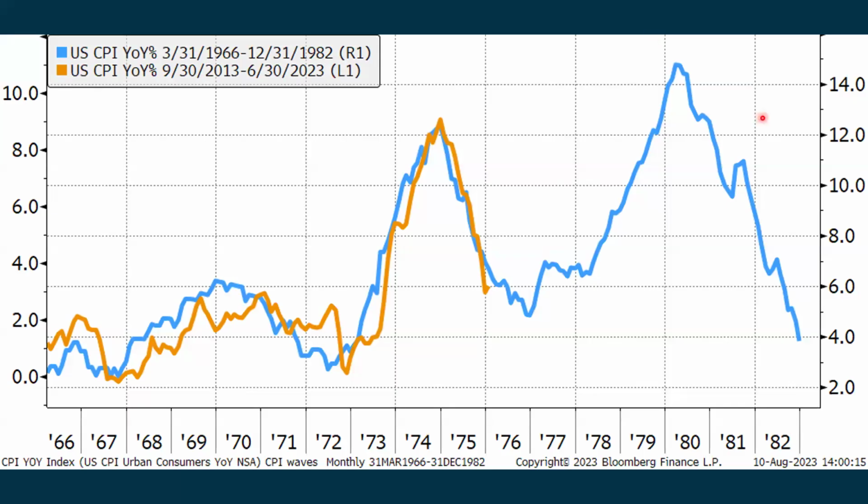And here's the chart. I've been showing this, my gosh, well over a year and a half now, just to put this in the back of your mind. The blue line is how inflation has been coming down. And we saw that before from 1966 to 1982. And then we were dropping down, and then we saw hyperinflation or stagflation after that. If you grew up in the mid to late 70s, like I did, well, we don't know how this is actually going to play out. But we just want to know that, okay, things appear more inflation friendly right now. Is that going to change at some point and really send inflation higher?